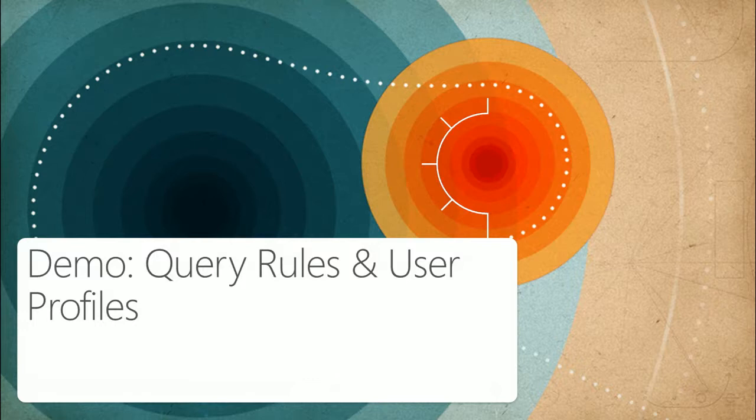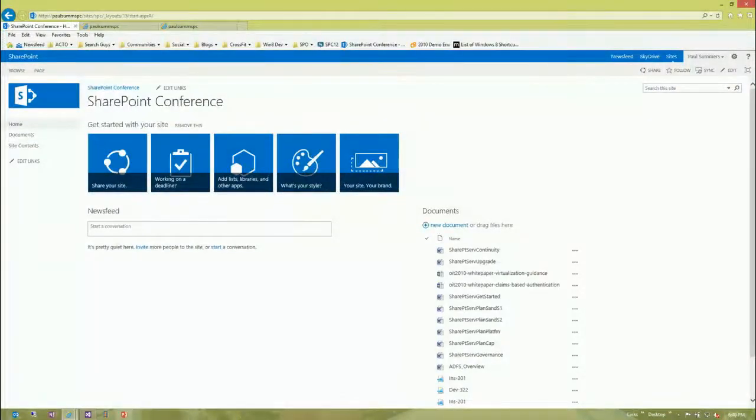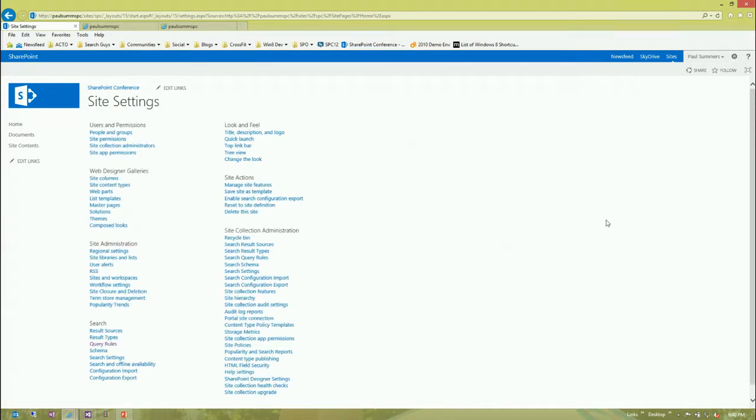So that's our trigger. And then the next part of it are result blocks and query transformations. So if a query rule triggers, I can add additional result blocks to my result set from any source too, not just from the source I'm currently in, the context of my search. This enables really interesting federation scenarios, but I can also just transform the regular user query, and that's what I do. So let me switch over here. So I created just a basic site. This is my little demo machine, and I'm going to go into site settings.